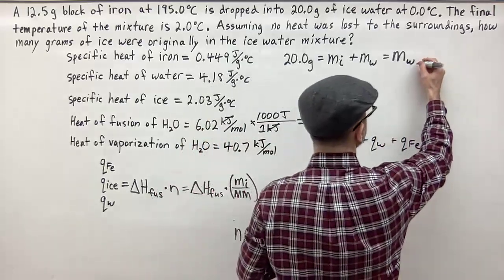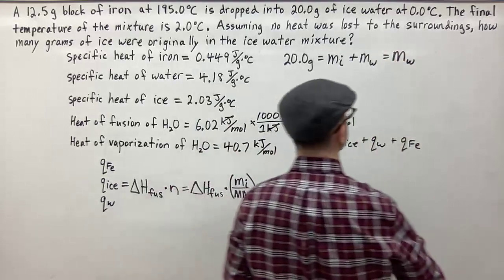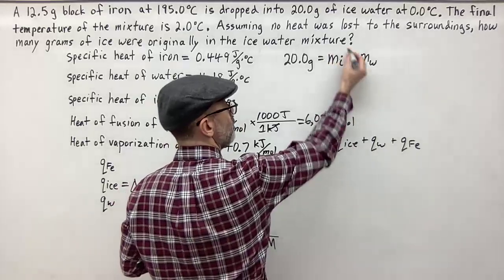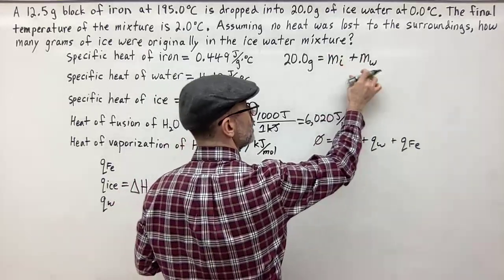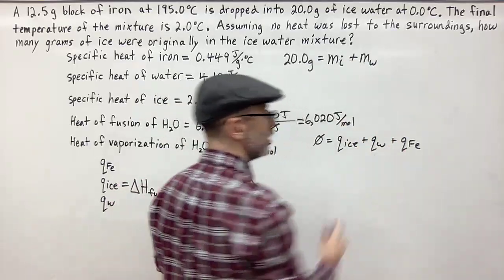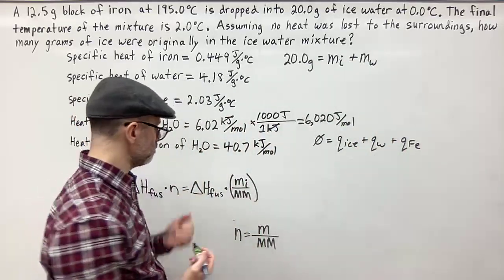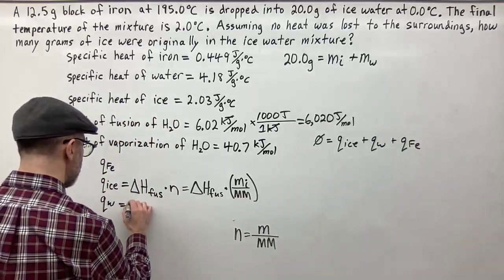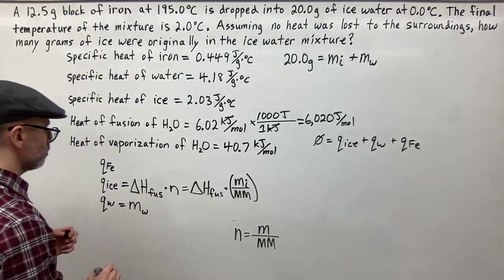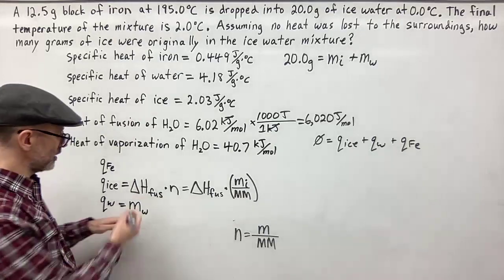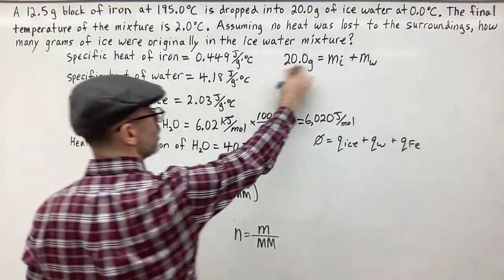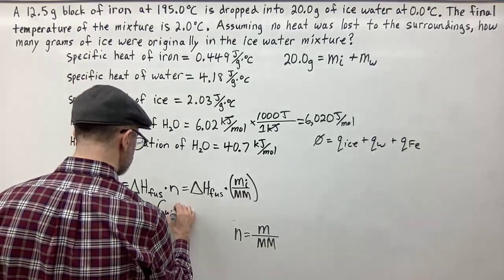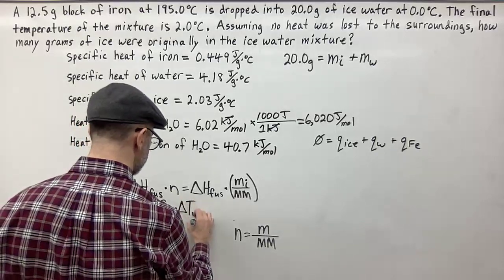So what's the best way to think about this? So this is going to melt. The mass of the ice doesn't change, so both of these together, it's 20 grams, is going to be the mass of the liquid water that is going to absorb more heat. So then this is going to be the mass of the water, which is going to be the ice plus the water. This is going to be the total that was there. That's going to be the 20 grams multiplied by the specific heat of the water multiplied by the temperature change of the water.